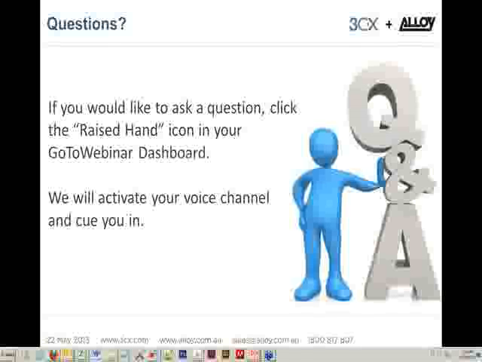Just recapping on that one, I think it's fair to say that 3CX have traditionally been very strong in small to mid-sized systems, but as we've seen in the section in this presentation on scalability, 3CX will take you right up to big systems that can support up to 1,024 simultaneous calls, and you can also use 3CX bridged over multiple physical locations for an integrated system into multi-site companies.